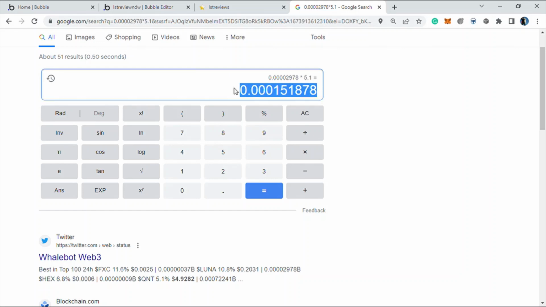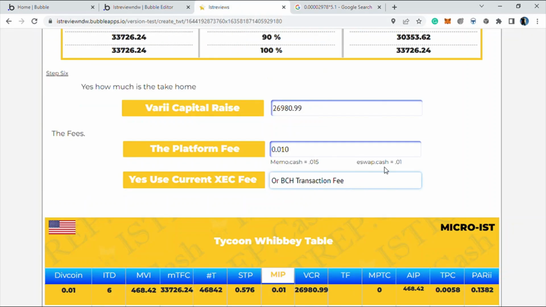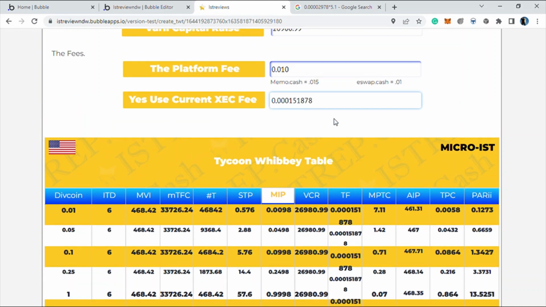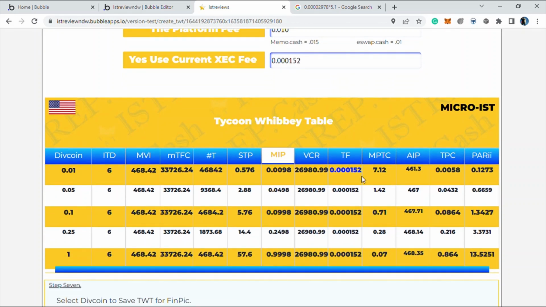We'll copy this, and paste this as the transaction fee, and voila, we have to look at our TWT. To make this easier for us and to make our TWT look good, we'll just put a 2 there, sum that up and get our TWT looking good.